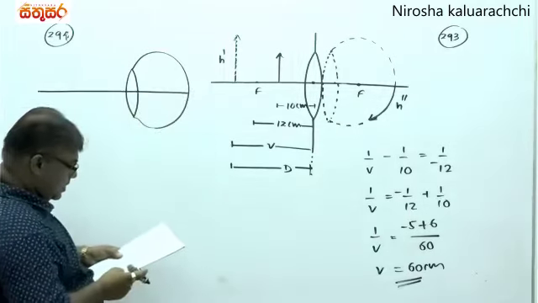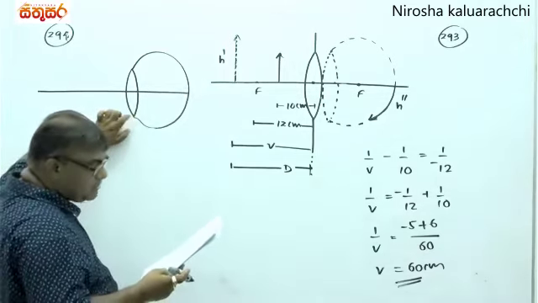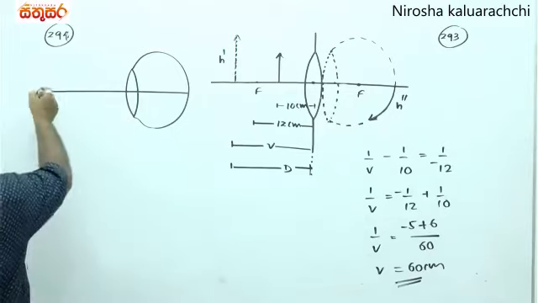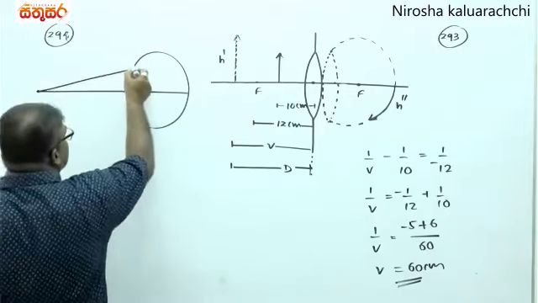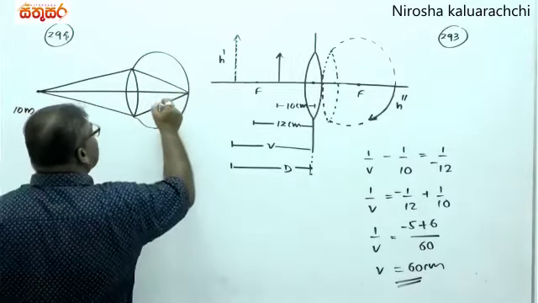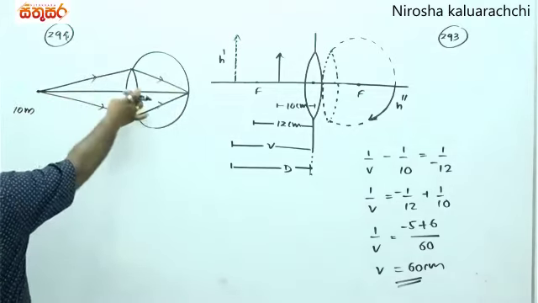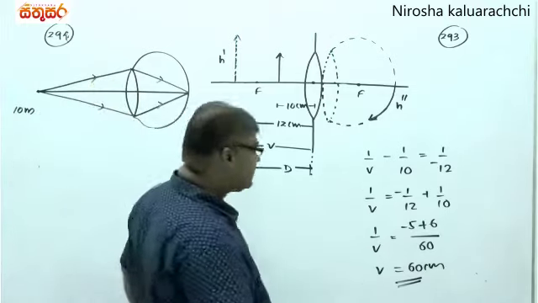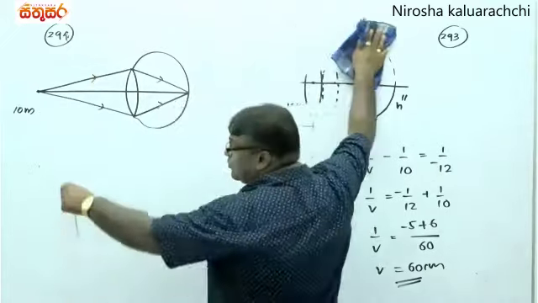You are given the best viewing point after replacing the eye lens. The best viewing point is 10 meters. Then you have to keep the object at 10-meter distance to clearly form the image on the retina after replacement of the eye lens. Is it clear? After the replacement, the eye lens is removed and another artificial one is placed. That replaced lens is focusing for the farthest object at 10 meters.